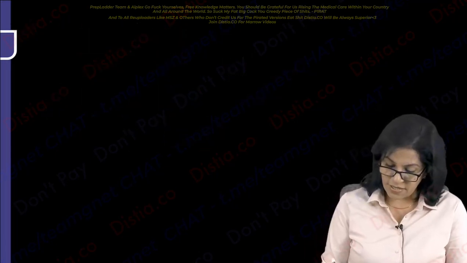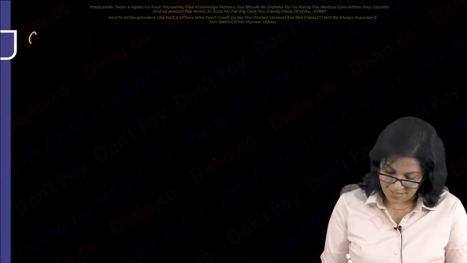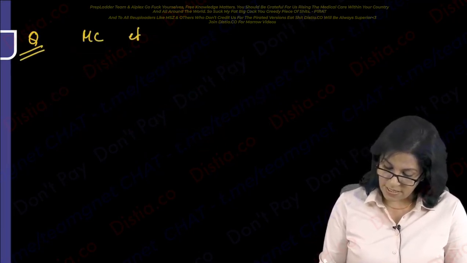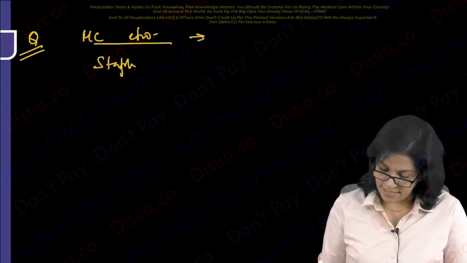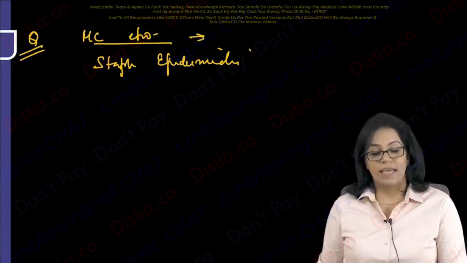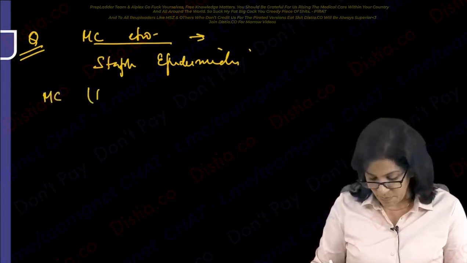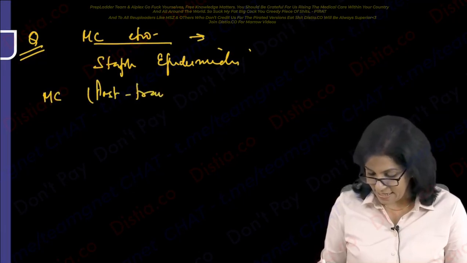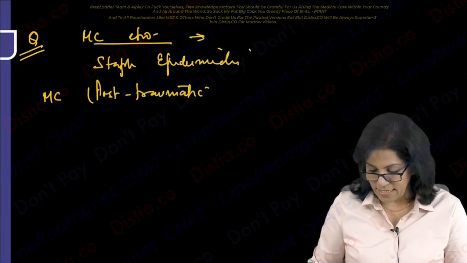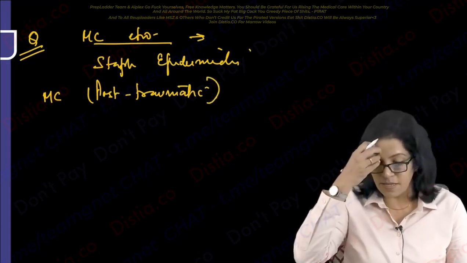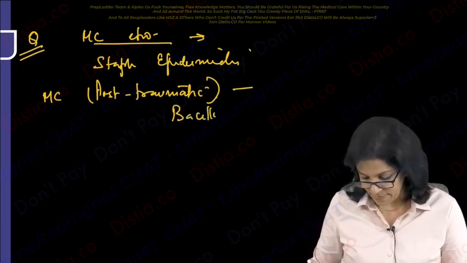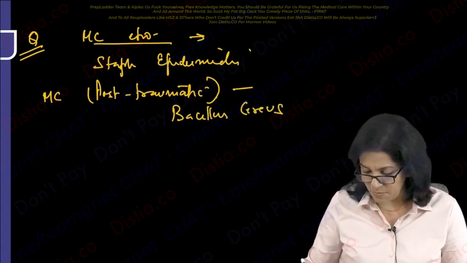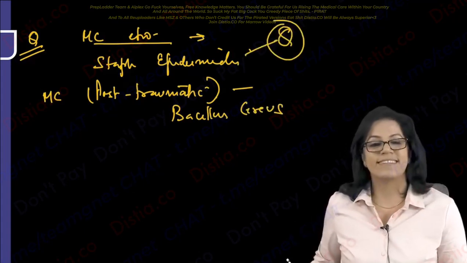Now, which infection is your exam question? The most common etiological agent causing acute onset, we all know, is Staph epidermidis. And if you talk about the most common after trauma, if there is an endophthalmitis, this time it is Bacillus cereus. This is mainly important and this has been an exam question.